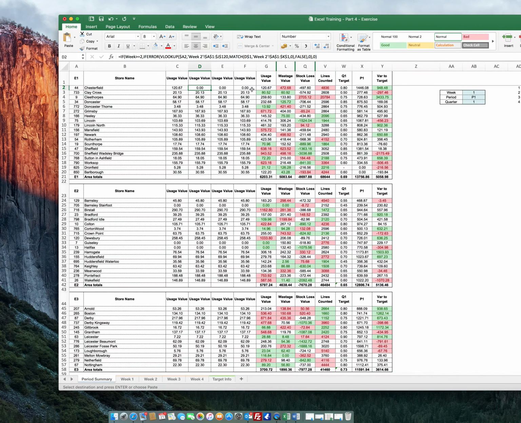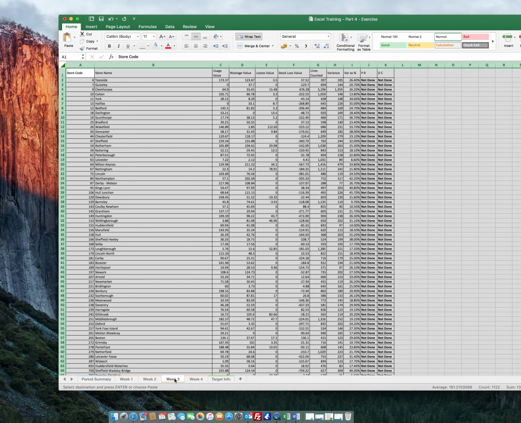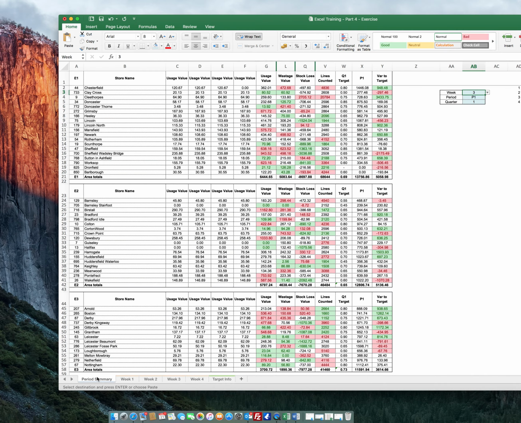So it's added all those up, but it's only added up week 1's because week 1 is greater than or equal to 1. If we change that to 2, we are now in week 2. We want to include the week 2's data. And if we wanted to change it to week 3, because now we're in P2 week 3, those week 1's and week 2's and week 3's are all valid, but week 4's data is still period 1, week 4. So we don't want to include that in the period 2 period to date. So that's the way we do that.